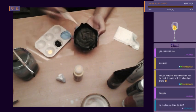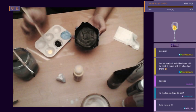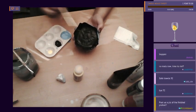I'm terrible at polka dots. No mods now, time to write. Uh-oh. I keep putting my fingers in wet paint.